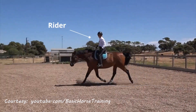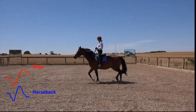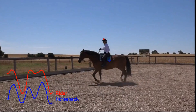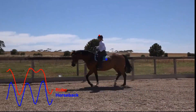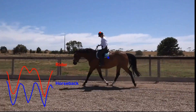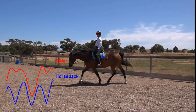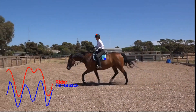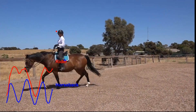To give you a more visual idea of what is happening, let us slow down this video of a trot sequence and plot the vertical movements of both the back of the horse and the rider's head. The up-down movement or the oscillations of the rider would be to a significant degree captured by the movement of their head, represented by the red curve. Similarly, the bounce of the horse is captured by the vertical movement of his back as marked by the blue curve.